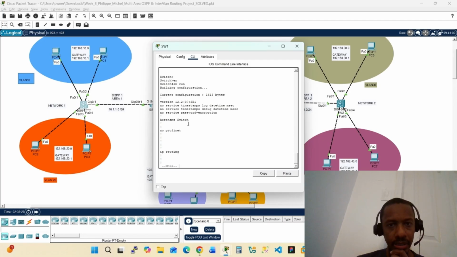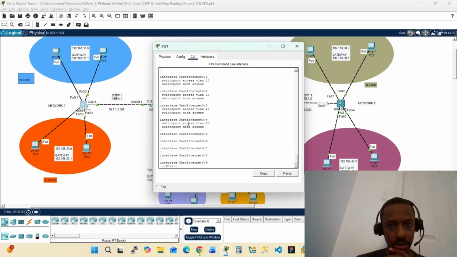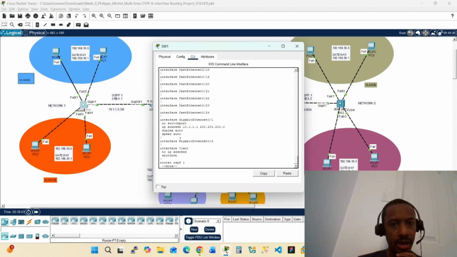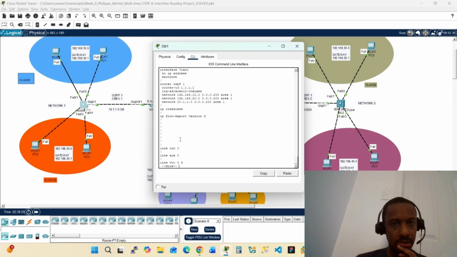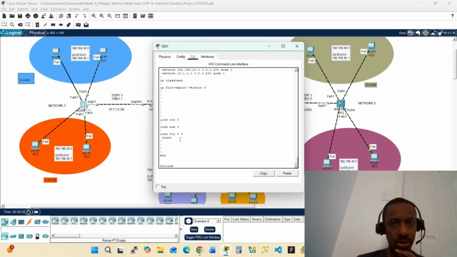We have IP routing, switch port 1 to 20, gigabit interface. Okay, the same thing. In this interface, there is no IP helper address. Neither interface 10 nor 20 are configured.